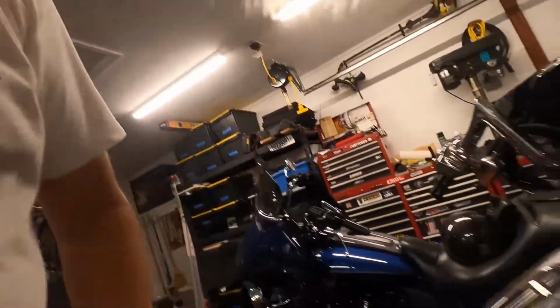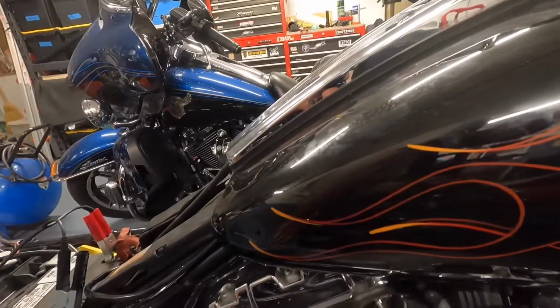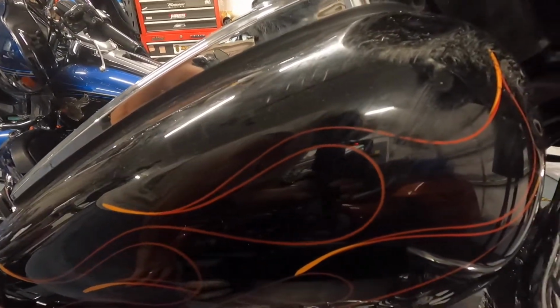We are going to paint this bike a different color. It was obviously flamed. Ooh, flames. How absolutely late 90s, early 2000s. So this bike's going to get painted a different color. When I bought my Limited in 2018, the color I really wanted was Twisted Cherry. This bike is going to become Twisted Cherry. That's why I'm going to paint it.